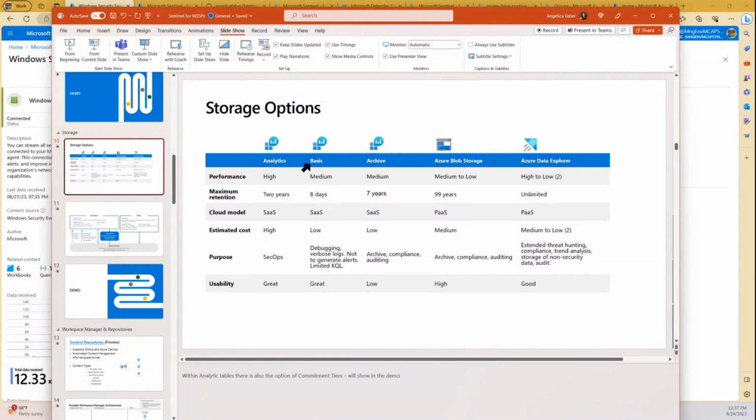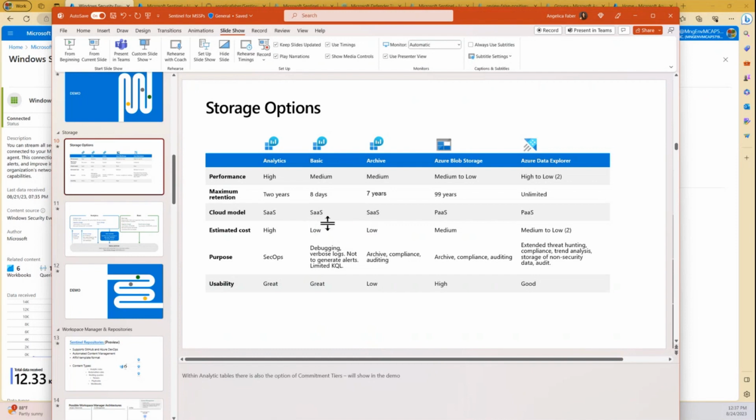And so this is just a lot less expensive. The estimated cost is a lot lower than this. And also, while I'm here, we have a calculator that is available to you. So on that aka.ms Sentinel link, there's a calculator there that you can download and use to estimate costs. And it's going to take into consideration analytics and basic logs too. And it's going to take into consideration archive logs too.